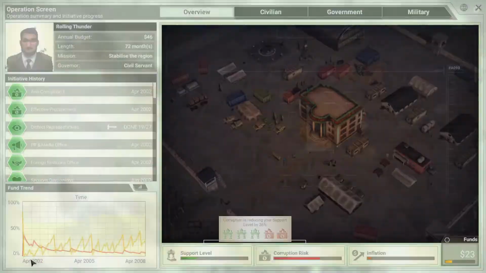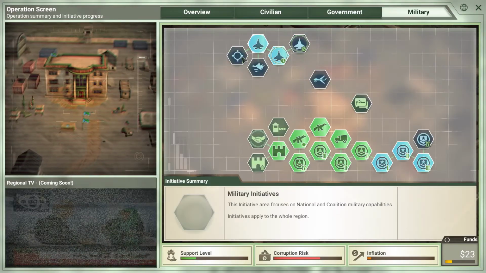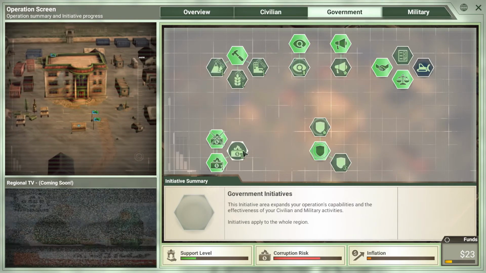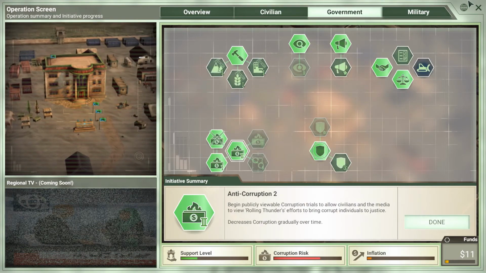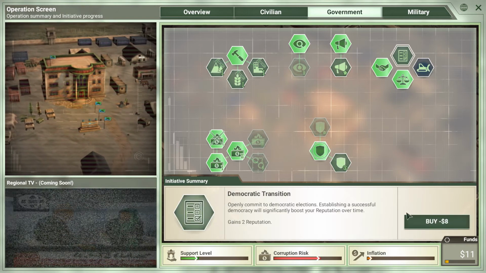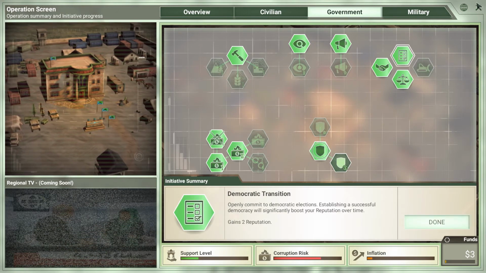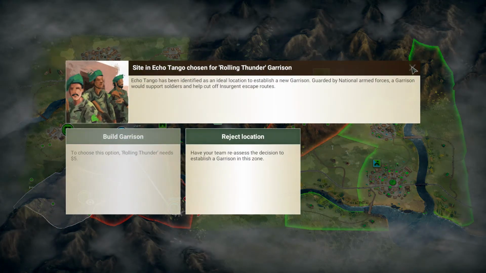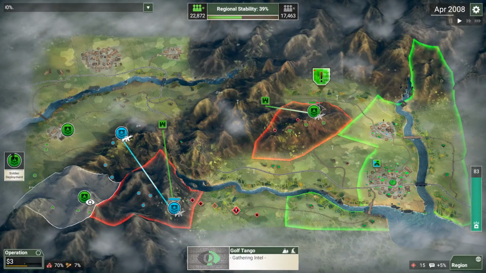I probably should upgrade my precision, but I'm going to go ahead and do, what I say, corruption. Anti-corruption. There we go. And then I might actually go ahead and do democratic transition too, for the moment, to further increase my reputation. I don't have enough to build a garrison there yet, so we're going to have to sit on this for a minute.